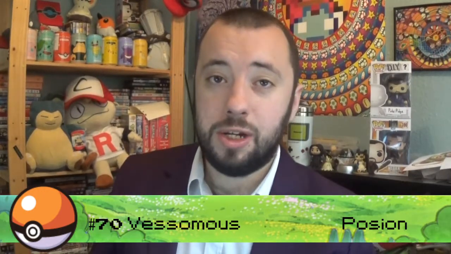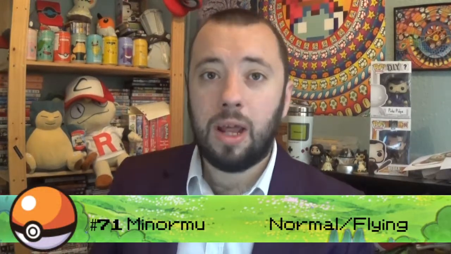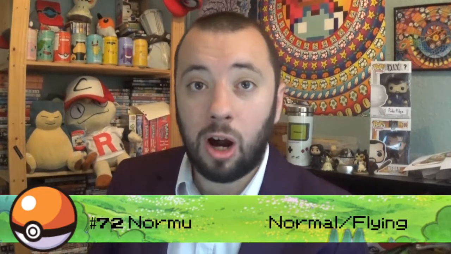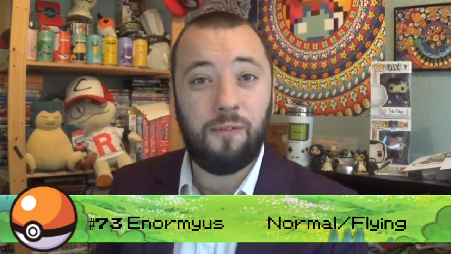Next up is a 3-stage evolution, the starter being Minomu, which is based off of a baby emu. That will then evolve into Normu, which is literally going to be a normal emu. I was not very imaginative when I thought of that name. And then finally, it will evolve into Enormuse, which is going to be an enormous emu and going to be exceptionally strong and a very good flying type Pokemon.